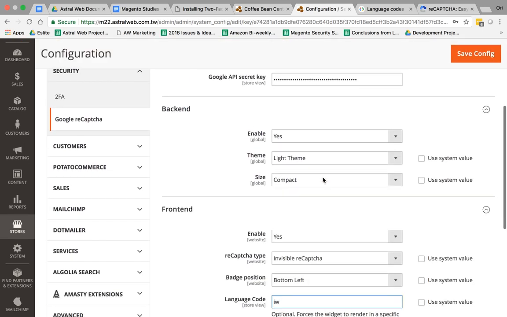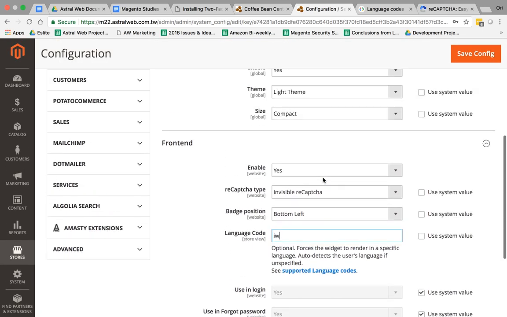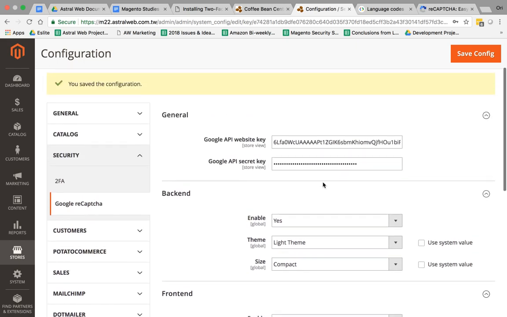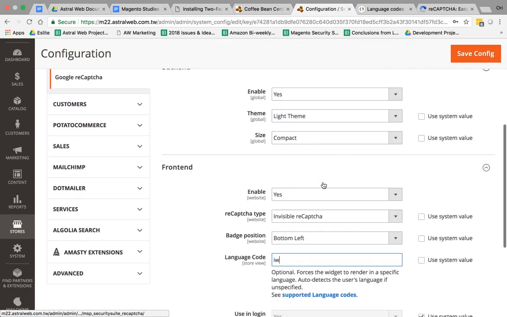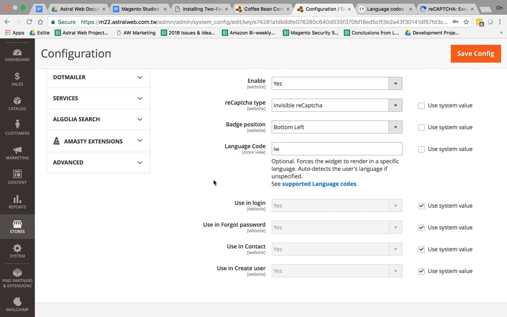Really, really simple. Very nice one. Really recommend it for some things. For the backend, it's probably a good idea to have it anyway. For the front end, you need to consider it. But with spam, form spam, registration spam, hackers, etc., it's just good to have it. But that's up to your business decision.